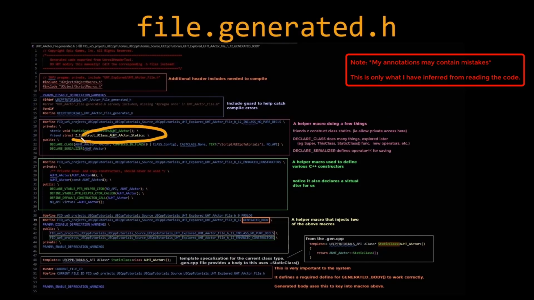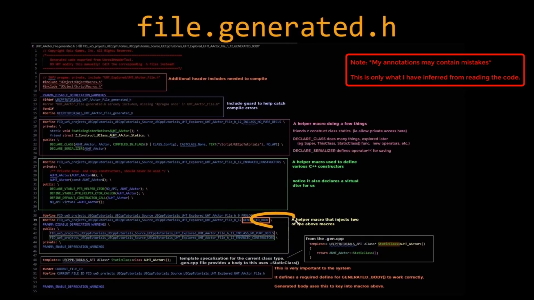So it friends the ZConstruct. And this declare class does a couple things, like it defines the super, it defines the ThisClass, the static class function, things like that. And then below that, there is this enhanced constructors thing that declares some constructors. And then there's some macros for more advanced constructors, like one that takes a vtable helper and the default constructor. And there's also a virtual destructor provided. If you're familiar with C++, you'll know that we're getting to do this for a polymorphic type. And so creating some headaches. And so the header tool just does this for you. So it's just not a thing you have to worry about when programming with Unreal types.